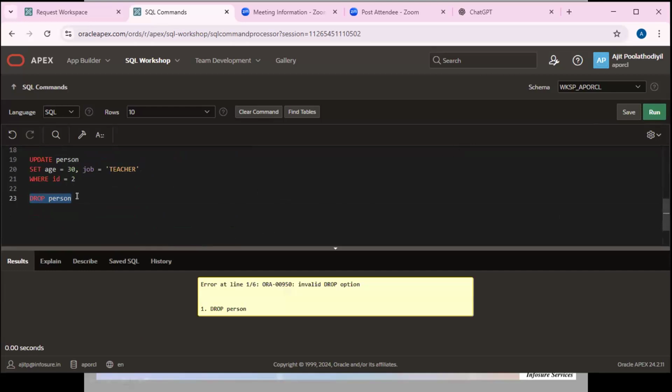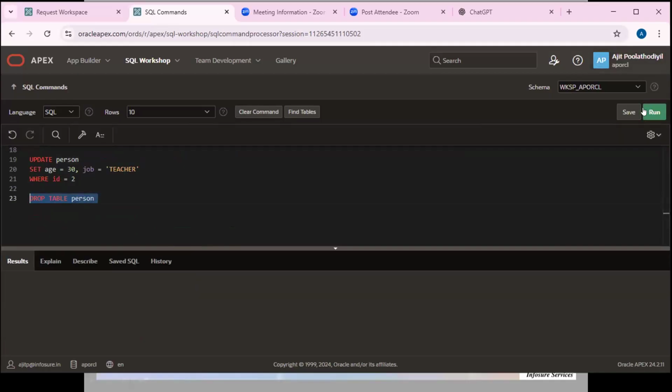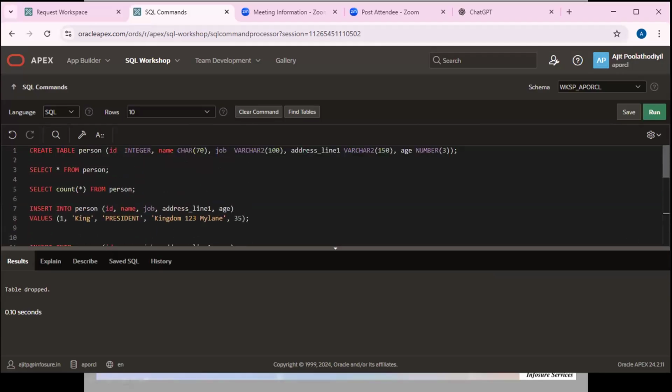Valid drop option, I think cascade constraint. Sorry, drop table. What you're dropping has to be mentioned. Drop table, table name. Okay, that table is dropped. So this will remove the whole table structure.